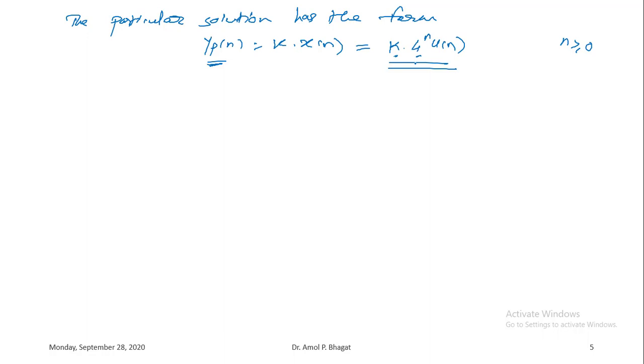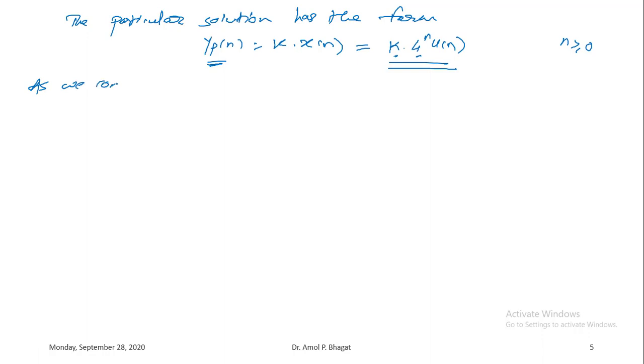So you have to note this point and compare the homogeneous solution and particular solution. If there is any redundant term, you should avoid that redundant term, so that the same term should not exist in both the homogeneous solution and the particular solution.